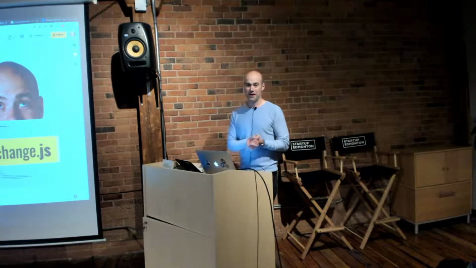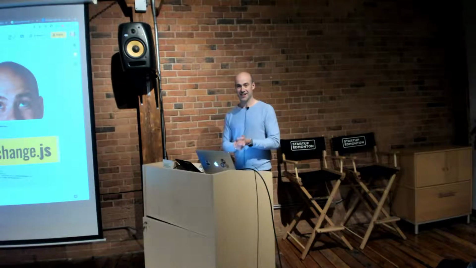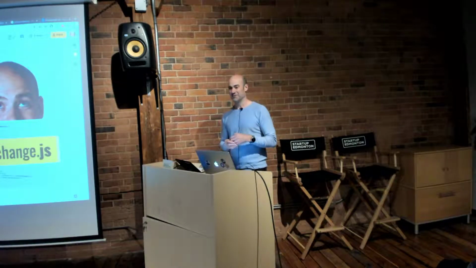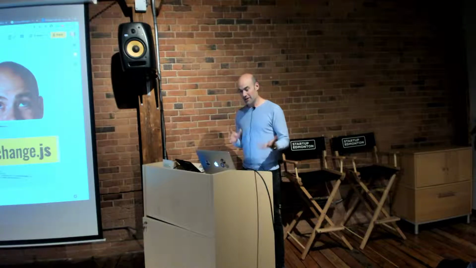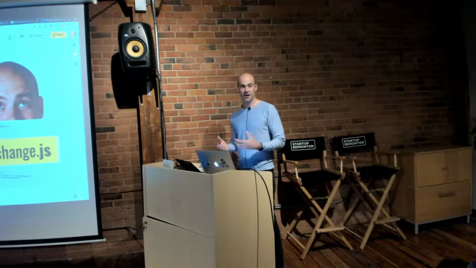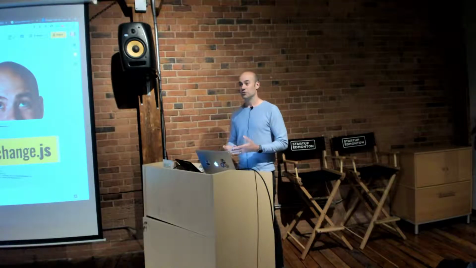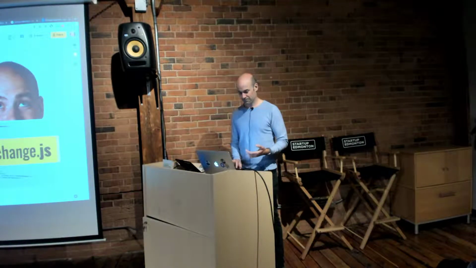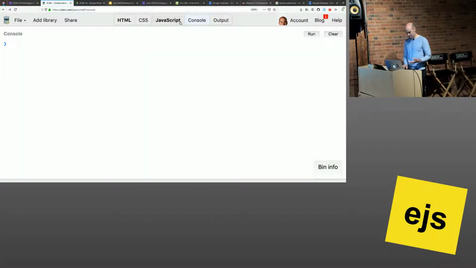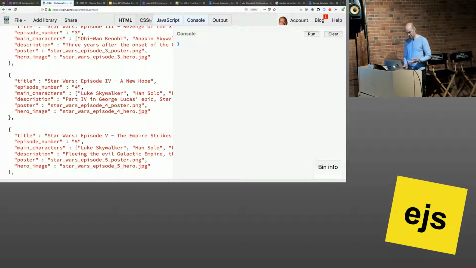But what we're going to do is pick apart some Star Wars movies and see how we can use map, filter, and reduce to understand them a little bit better. As we do that, I'll explain what I'm doing. I'll talk about how you might approach it not knowing about these and how you could approach it using these functions.